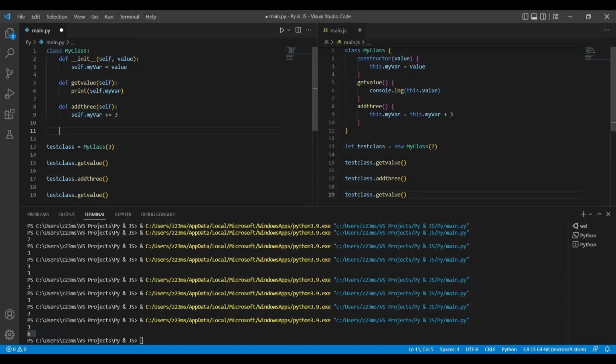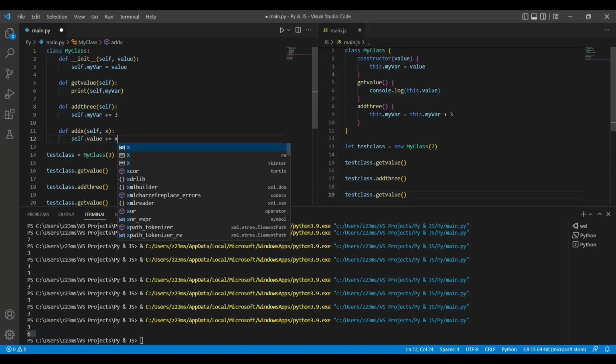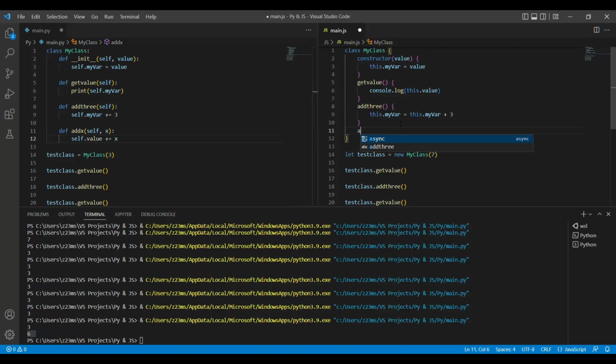So just one last thing, I want to create a function called addX. This time it will take the parameters self and x. Actually, I'll get to this in a little second. It's something I forgot to explain about this, but what we want to do for this one is self.value plus equals x. And over here we could do add x.